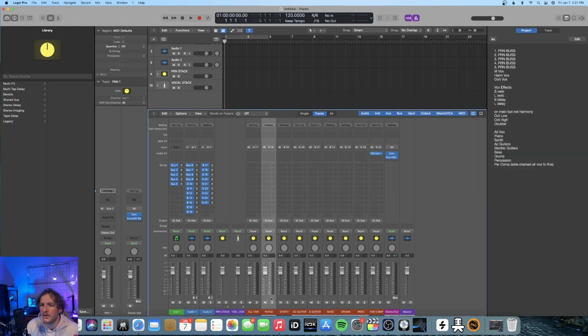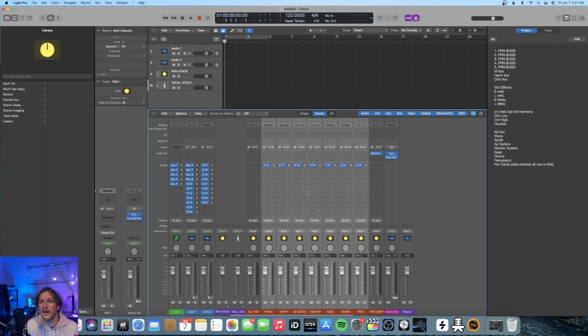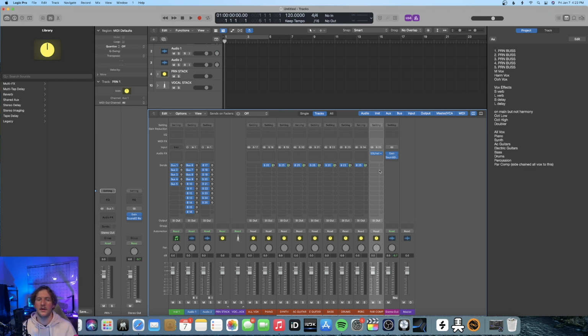Next thing we're going to do is select piano. Do not include all Vox, I've made that mistake. Through percussion, we're going to send this to bus 25, which is that par comp, or parallel compression. I normally turn it down rather low. So we've routed all this, but what does the parallel compression actually do in this scenario?